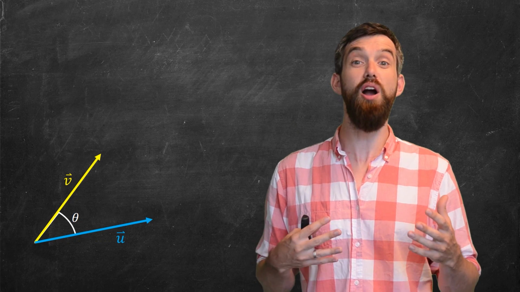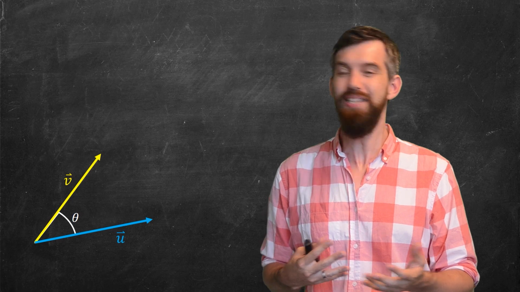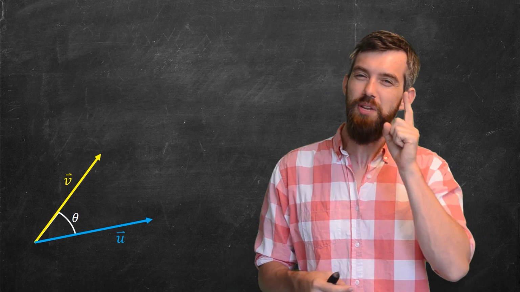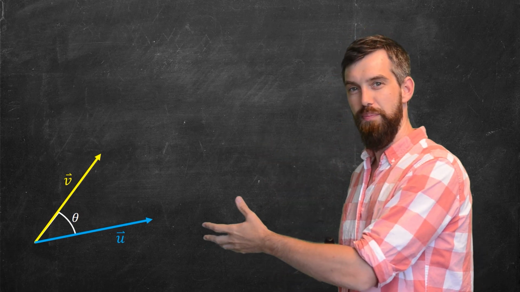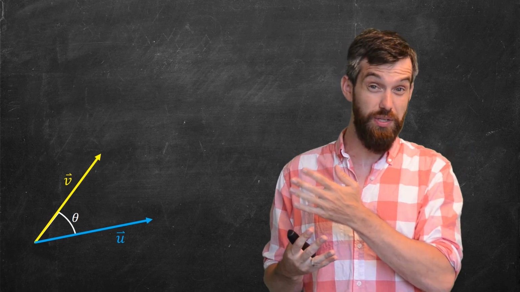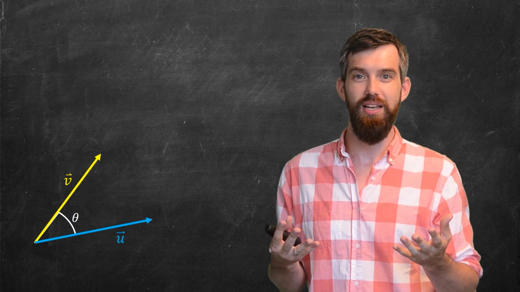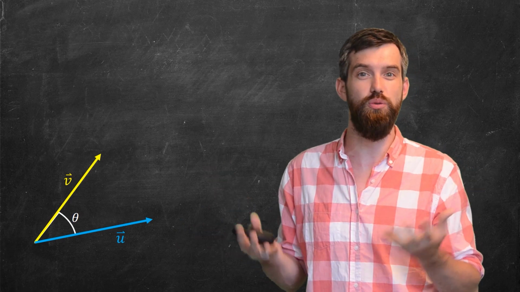In this video, we're going to talk about an operation on vectors called the dot product. But instead of just telling you what the dot product is, I want to begin with a geometric problem. So consider this setup. I have two vectors, a vector u and a vector v, and they have an angle between the two vectors. Well, the question is, how can I find what the angle is between these two vectors? This is a very natural problem.